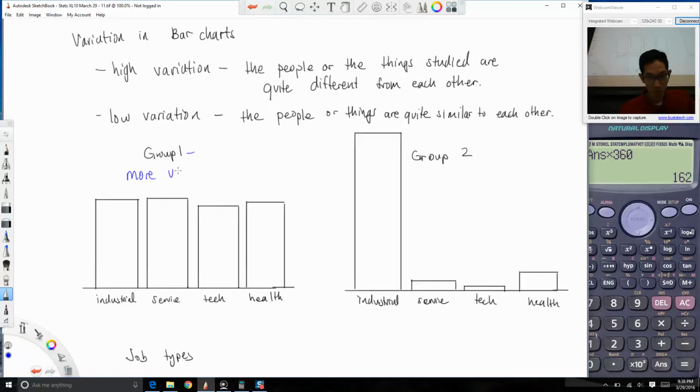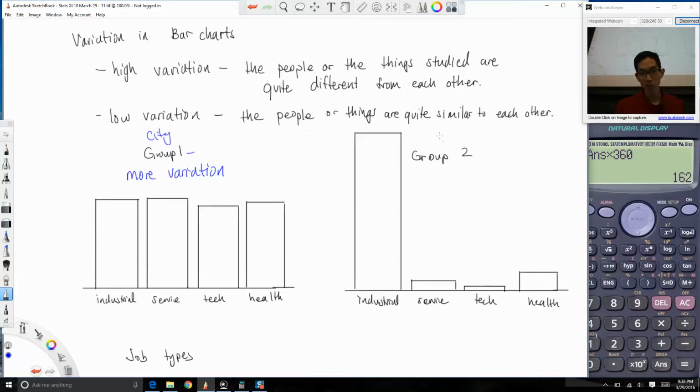Now why? You'd be like, oh, these bars all look like they're the same height. That doesn't look like variation. I'm assuming that's your line of thinking there. But the height of the bars is not what's of interest to us. The underlying variable, what job type do you have, is the thing that's of interest to us.